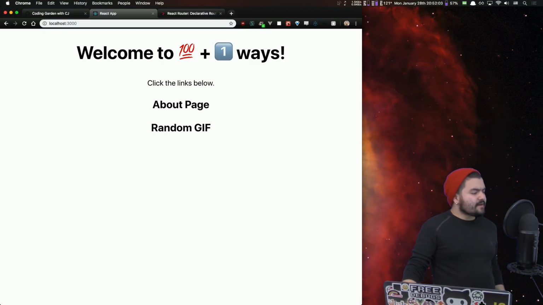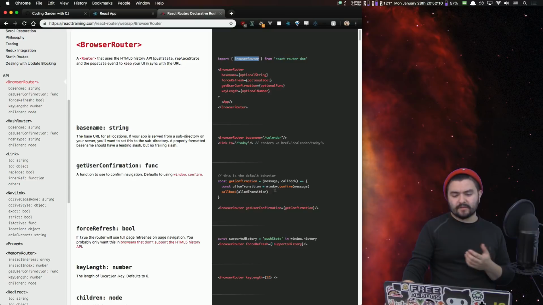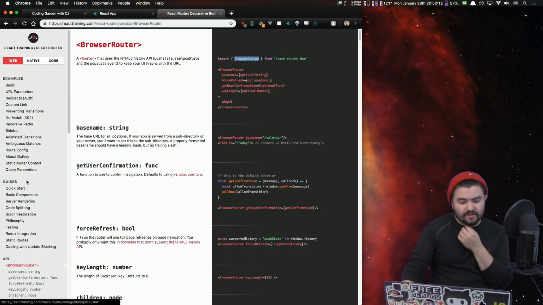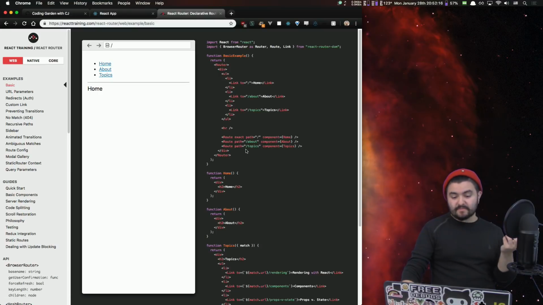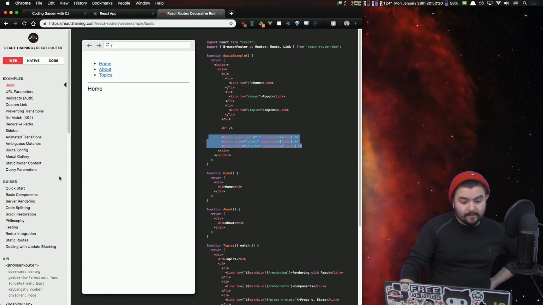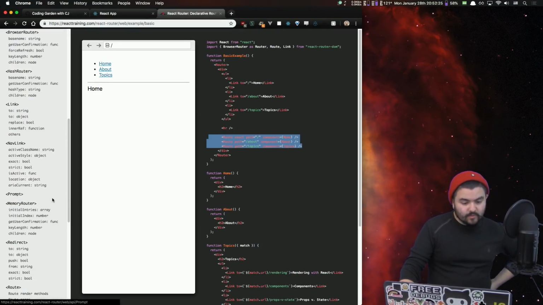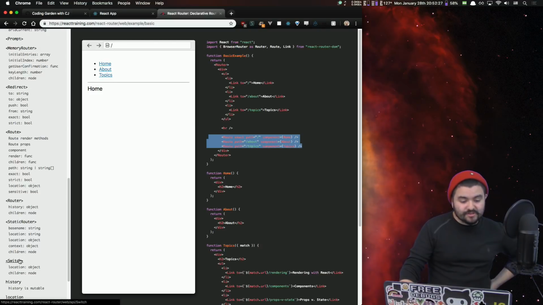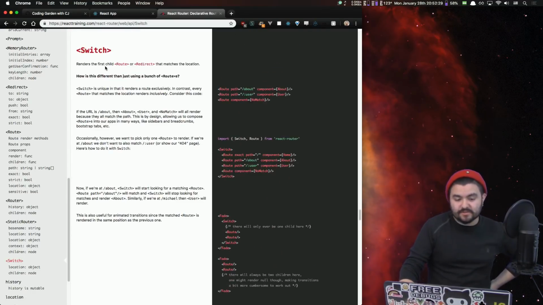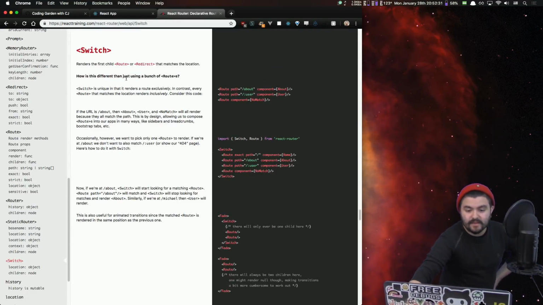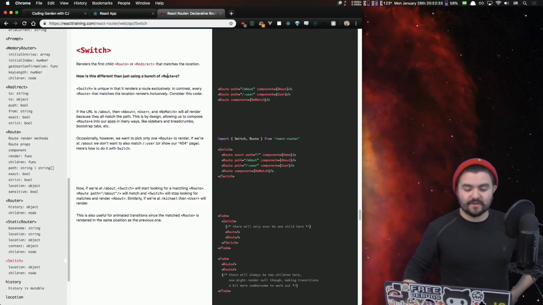Cool. Ben Sao is asking, what's the benefit of using a switch versus without a switch when using routes? I don't really know, but I prefer to use a switch. If you look at the getting started here, even in the basic example, they don't use a switch. They just have routes. Let's see. It's a good question, though. How is this different than just using a bunch of routes?